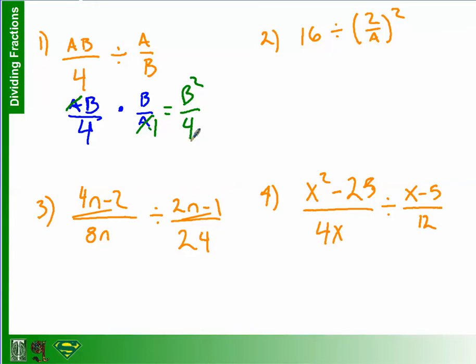Can you simplify that more since it's squared? We cannot simplify this anymore because B squared cannot be factored. I mean, you're not going to write B times B. And it does not share a factor with 4. But we are going to have to do some factoring in these problems. So you're right to think about that.